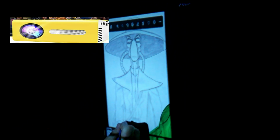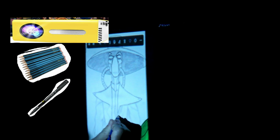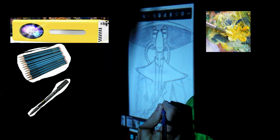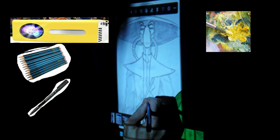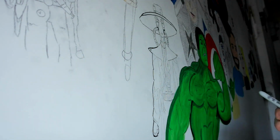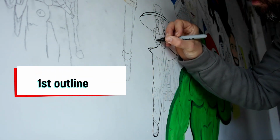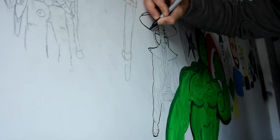So this is how I'm going about this. Projecting it on the wall, going around the outline in pencil, then I'll go around the outline again in pen, so I can see it more, and then I'll paint the background, and then one finishing outline of the characters. Then it's just a case of repeating the process again and again and again. Obviously, if you want to do a couple of characters bigger on the wall, it won't take as much time, but I've got loads of ideas and loads of things I want to put on the wall.